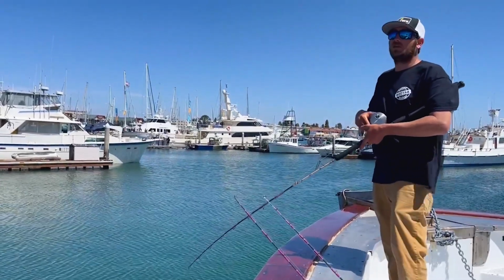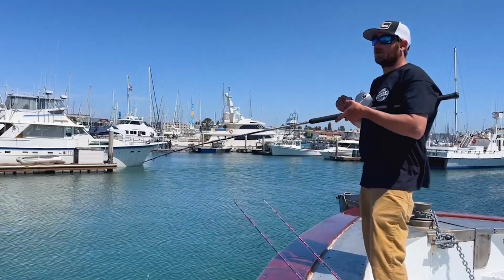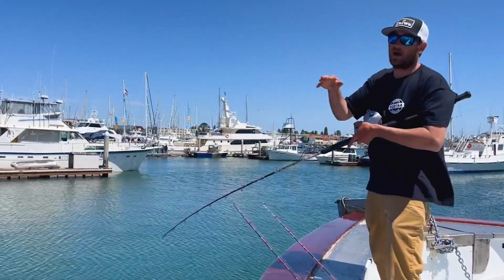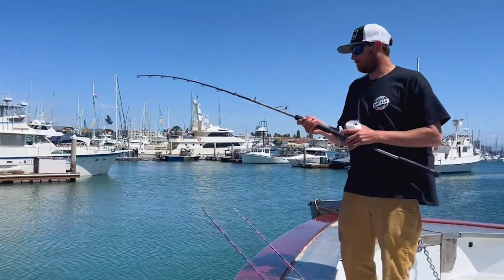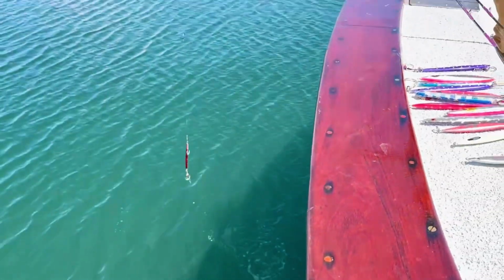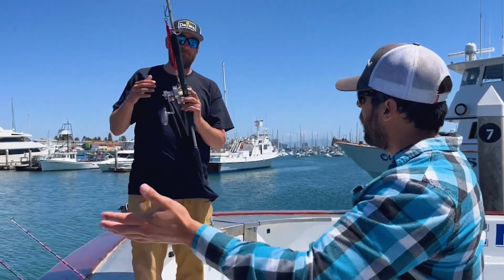You don't want too much slack to where your jig's starting to pull you back down, but you want to put slack in that line, pick up that little bit of slack and be able to bounce it. Now, when you're doing something like that, you're probably going to cover, what, 100, 150 feet of the water column, speed jigging, and then drop back down and rinse and repeat until you spool out too far, and then you want to wind up and reset.